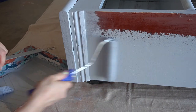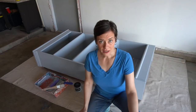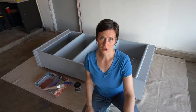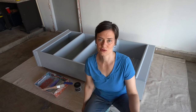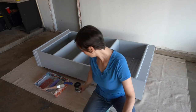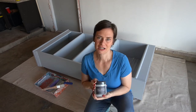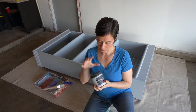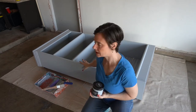I finished up the last of the primer and left everything for the night. So I'm at the point now where I'm about to put on coat one, and I just wanted to talk to you guys about another new product that I'm using in this video. I'm all over the place with new stuff this week, but I'm going to be using, for the first time ever, Melange paints.